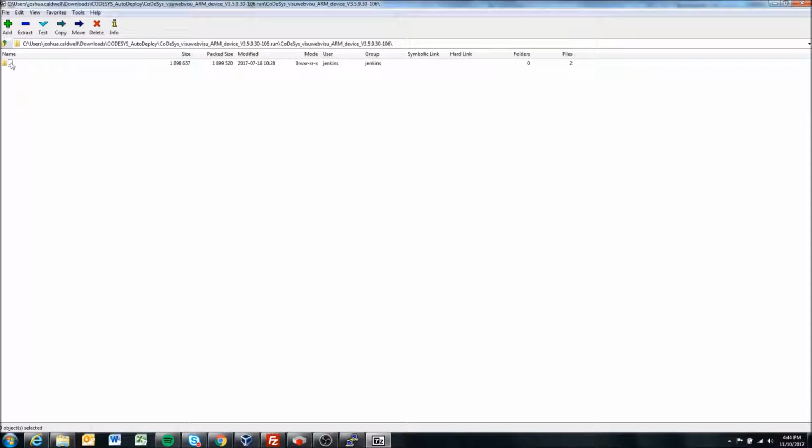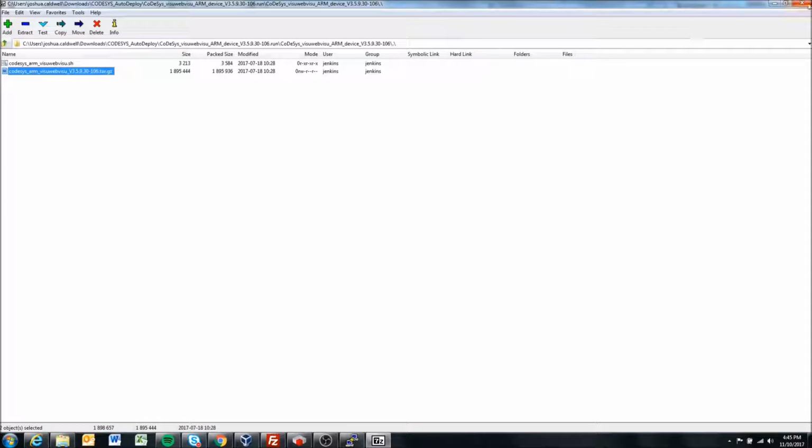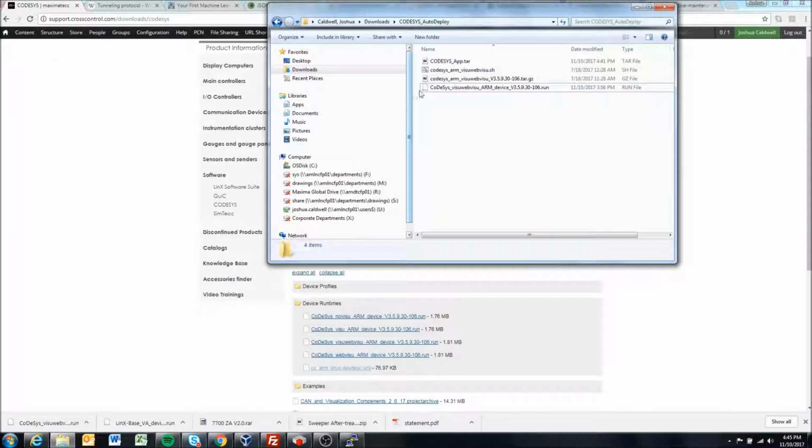So I'm going to click here, click on this folder, and you'll see here we have two component files, a .sh and a .tar.gz file. So I'm going to extract these two files into my CODESYS auto deploy folder. And that's it. So now I can actually just go ahead and delete this .run file if I'd like. So I have my CODESYS application and two files that make up my CODESYS runtime.